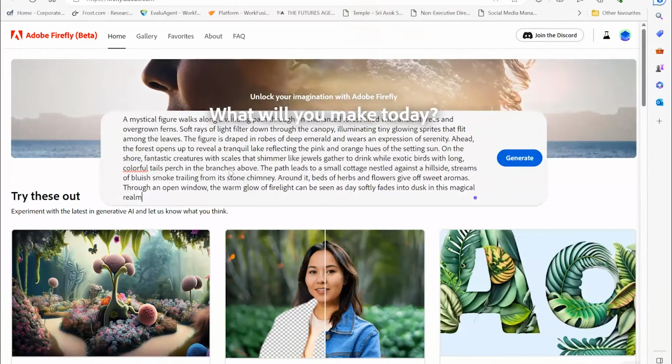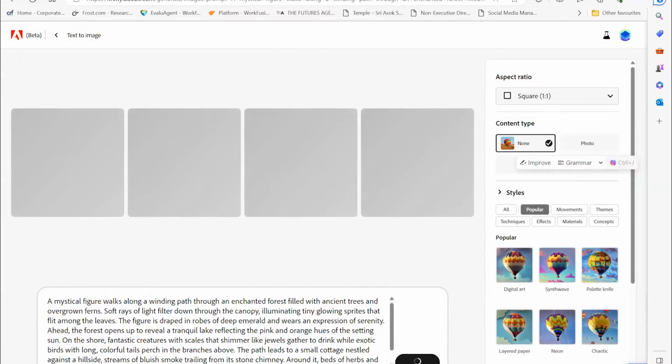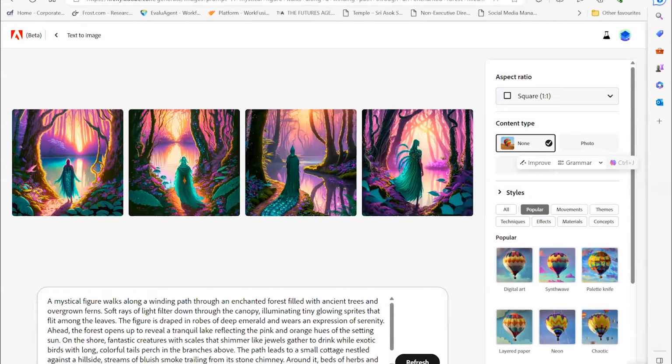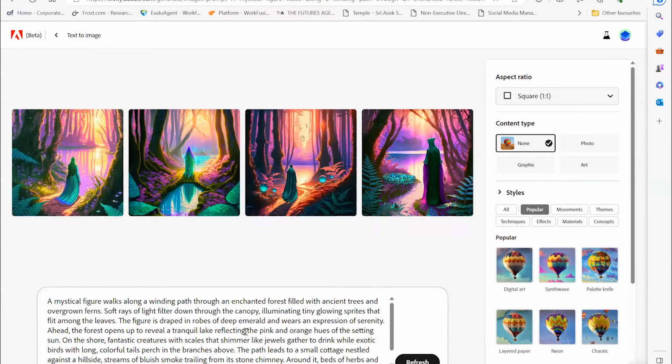So let's put the prompt in and let's see what it does first. Hope you can see the screen. So primarily, it just says a mystical figure walks along the path, enchanted forest, and so on, right? It just comes out with it.